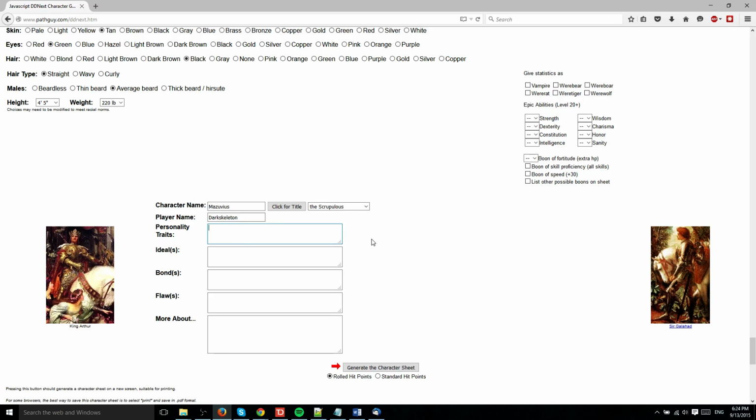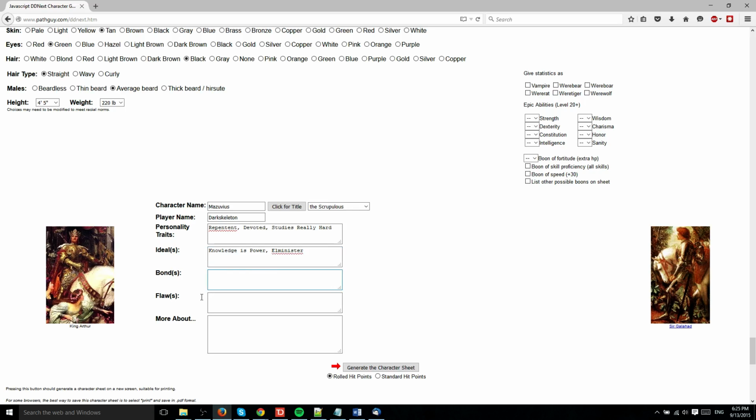Personality traits. We could say he's repentant, if I can spell it right. Devoted. What would be another way to say studies really hard? Let's not be complicated. Studies really hard. Knowledge is power. That's a pretty generic thing for a wizard to say. Okay, so ideals are like what your character looks up to, maybe actions or people. Minister. Okay, I'm gonna get killed for being generic.